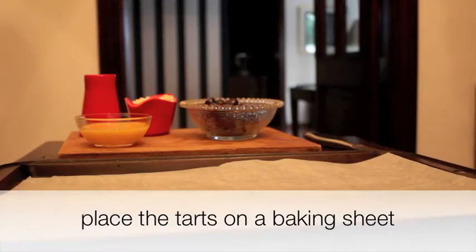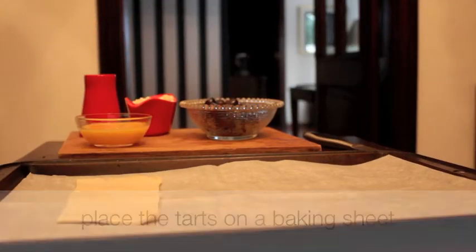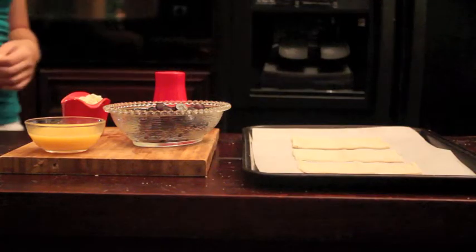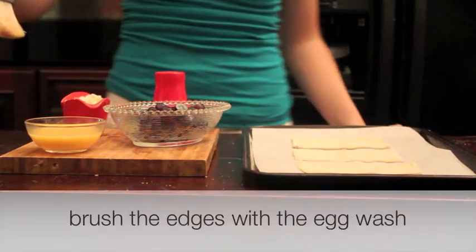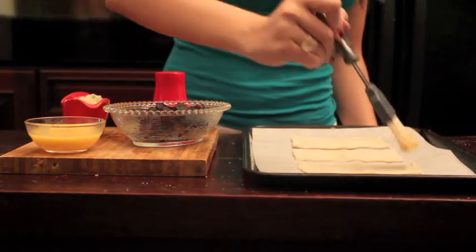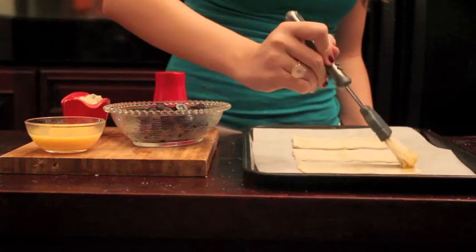Transfer your thirds onto a parchment paper-lined baking sheet. Next, using an egg wash made by beating a whole egg, brush the edges of each tart. This will make the tart's edges become golden brown when they're in the oven.